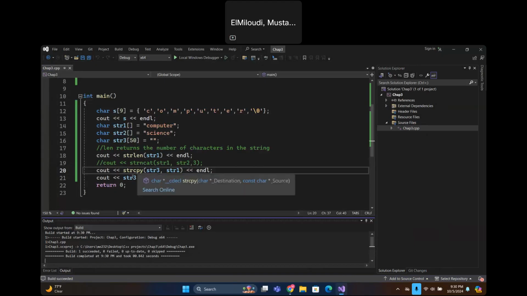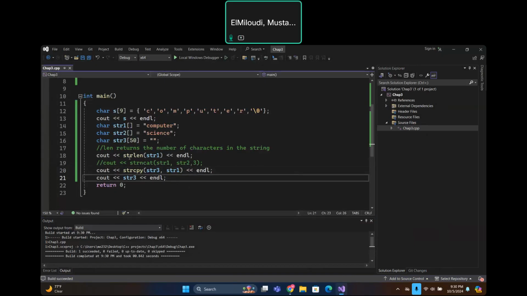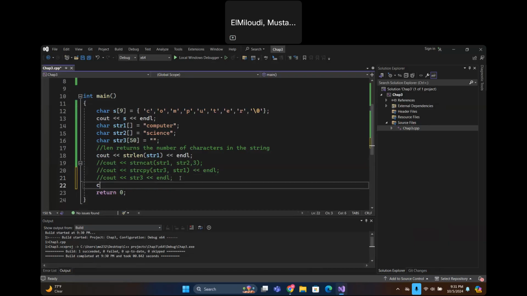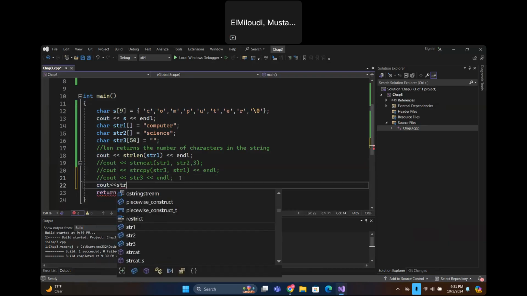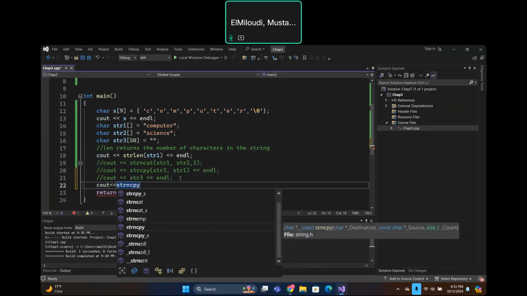So that's copy. Now, just like strcat has strncat, we have the same thing here: strncpy. That means you want to copy only a certain number of characters.